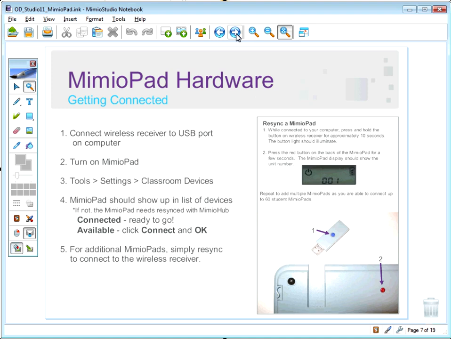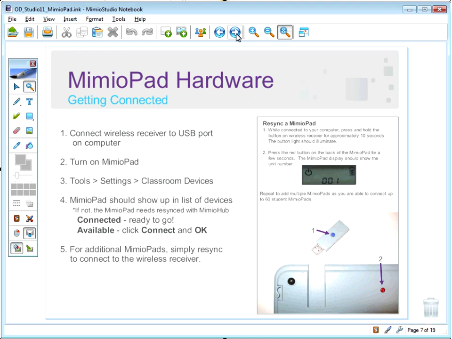It just allows you to be wirelessly in your room interacting with what's on your screen, anything on your computer. So you can also use a MimioTeach at your board, which the difference is obviously with the MimioTeach, the white bar, or the gray Mimio XI bar, is that to interact with your computer you have to be, or students have to be even, at the board interacting. So the advantages of the MimioPad allows you to be out amongst your students and giving them control of what's going on.